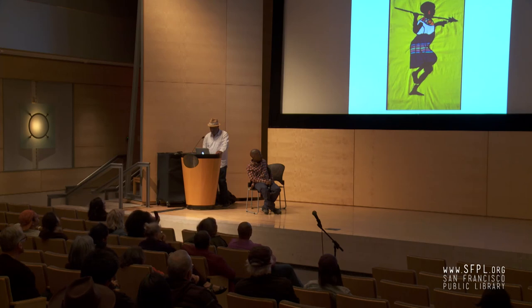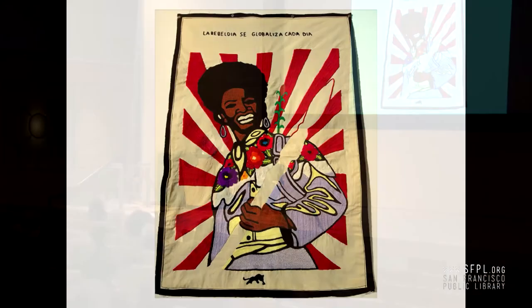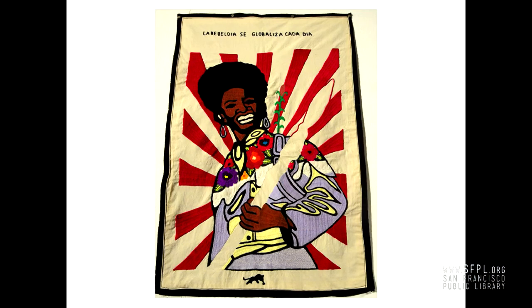The embroideries. What are those on? Those are on cloth? Yeah, those are cloths. They were embroidered, a combination of hand embroidery and machine embroidery. I think he said it took about two or three months, because they had to take them to one location, then to another.